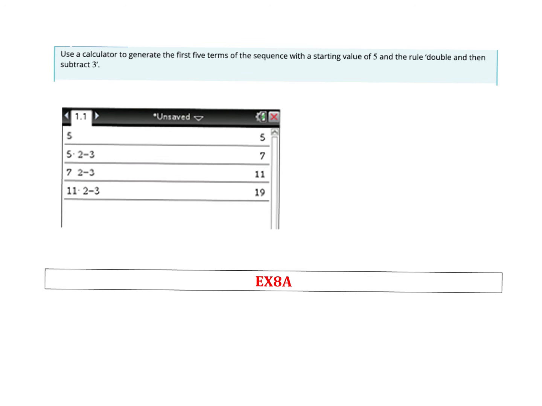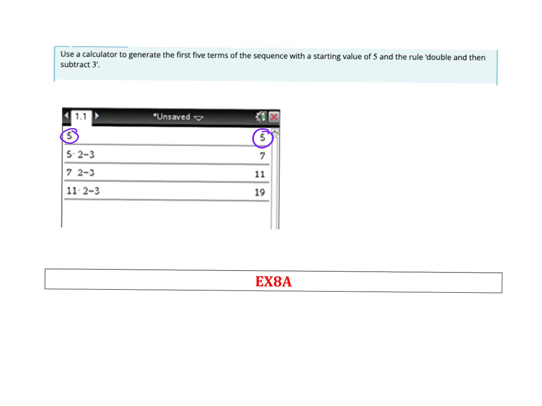That way we can check that we're doing it right on our calculator. You type the first term, so you can see I've typed it, and you press enter and it'll come up over here.